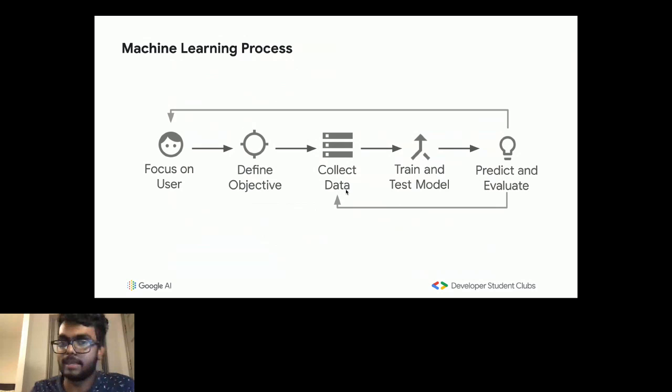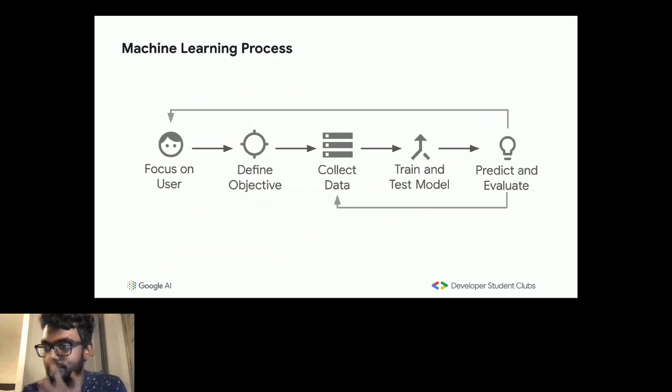After we define the objective, it's data collection. Machine learning models learn from examples, so it's essential to find a large existing source of data that's relevant to your problem. Experts say collecting, cleaning, exploring, and other data processes tend to be the longest but most critical part of the process.